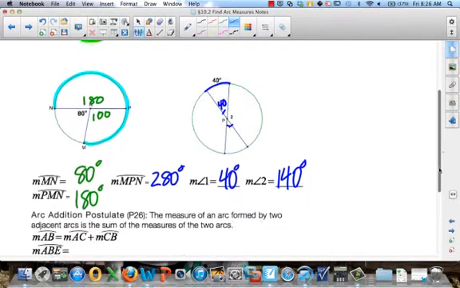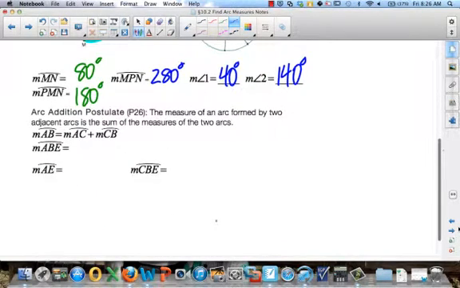Good. All right. Now, the diagram on the bottom of these notes just didn't show up. But I think you'll be okay, because here's the thing. You remember segment addition postulate, right? You remember angle addition postulate? Okay, good. Arc addition postulate is the same thing. You take a bigger arc, and it's going to be equal to the sum of the measures of its smaller parts. Okay? That's the main idea. So the bigger thing is equal to the sum of the smaller parts.